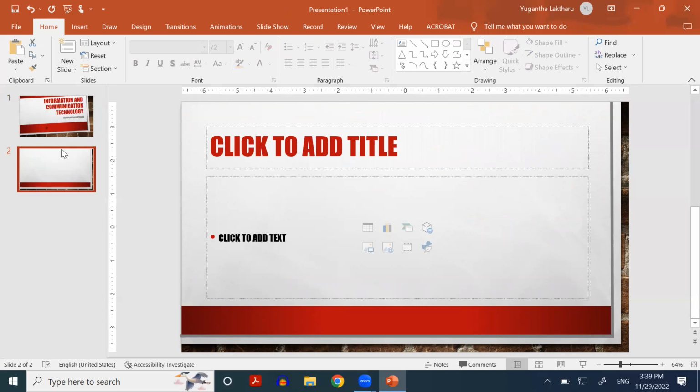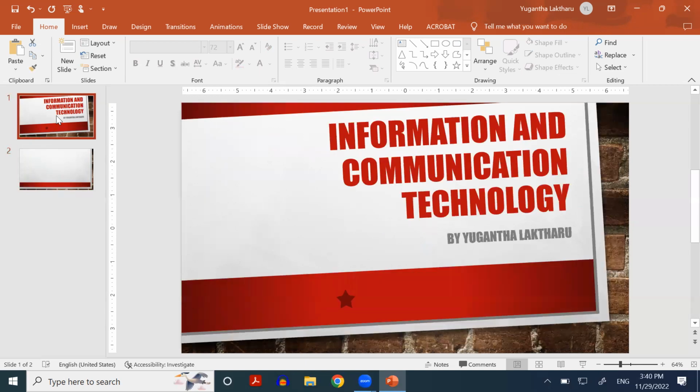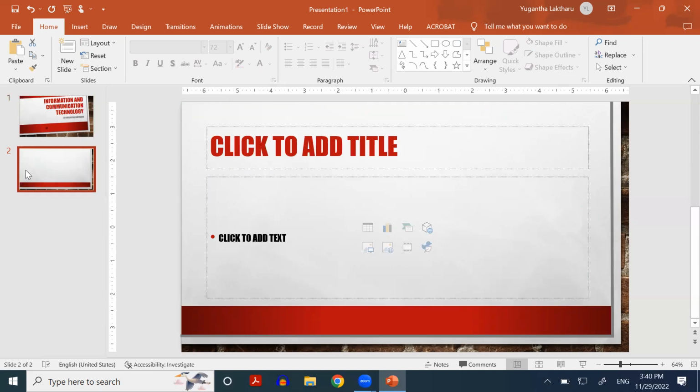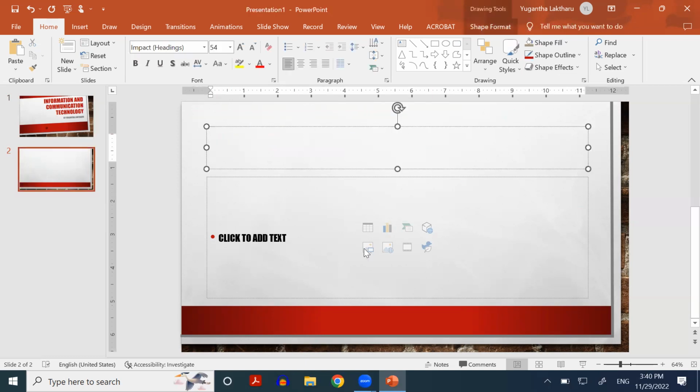So even though the title slide was different in appearance, all other slides are going to be different in their appearance as well, right? But it is in their own way, not that they are going to be decorated like the title slide over here. Now, this particular layout is called title and content. We got a place to do the title. We have a place to add the content.